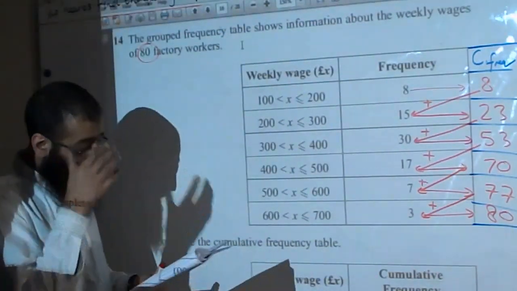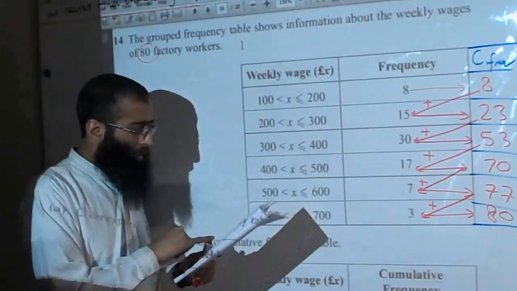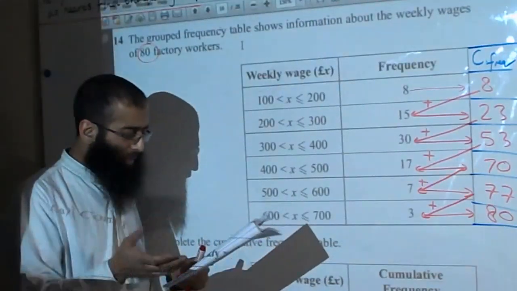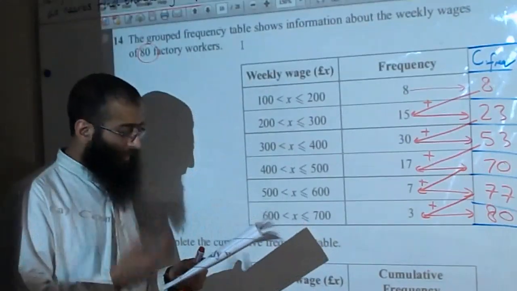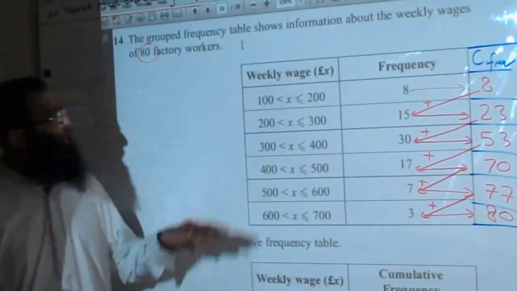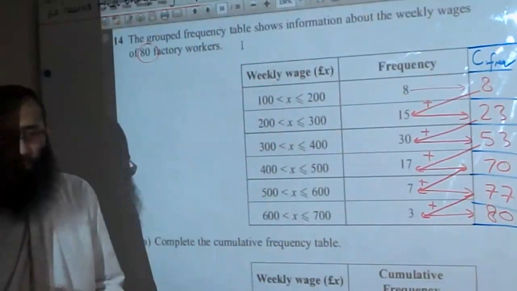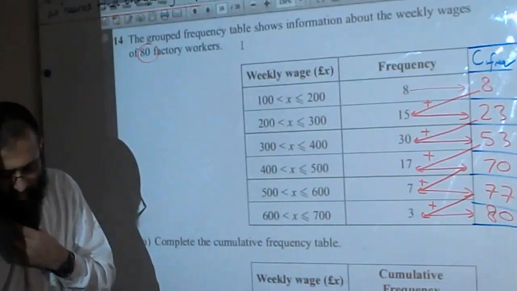Okay, then it says here, question part B, which we can't see on the board for the moment. I'll read it out to you. On the grid opposite, draw a cumulative frequency graph for your table. That's worth 2 marks. And then we want to find out the interquartile range. And then there's another question. For the next part, we'll have to move everything up and rub it all off and use the values from one of the papers. Okay, right, we need to draw the graph.